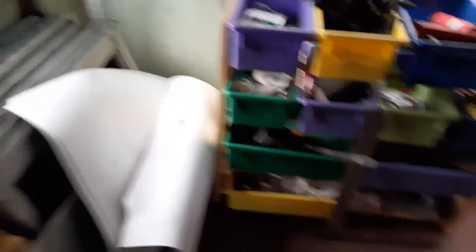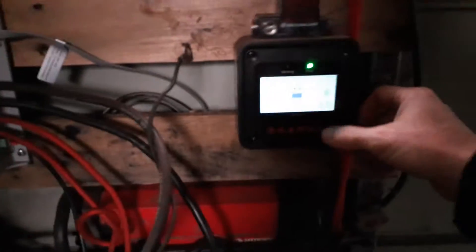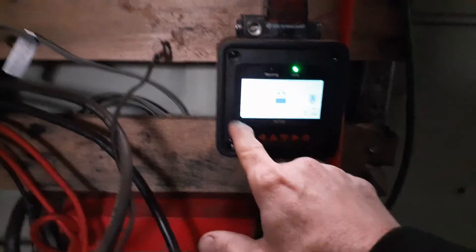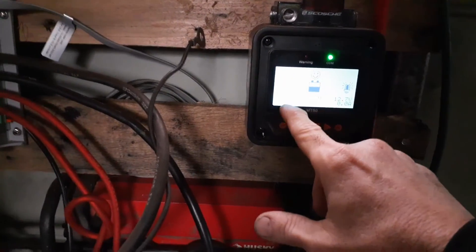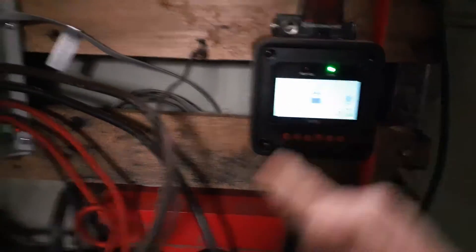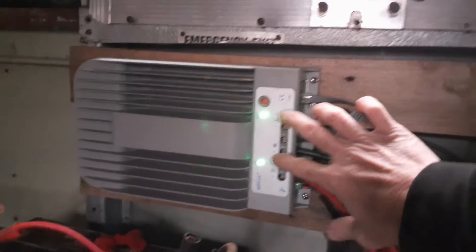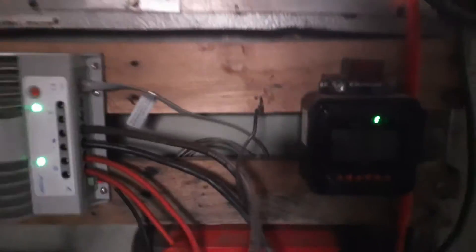We got all our tools. Going over some new tools actually today. Once in a while that blinks and sometimes I'll put that in there — I still can't figure this thing out. We're at 13.9 volts at half an amp; 12.7 is how much the batteries are. I do know all that, but when I first came in here today I guess it's fully charged because they're both linking.